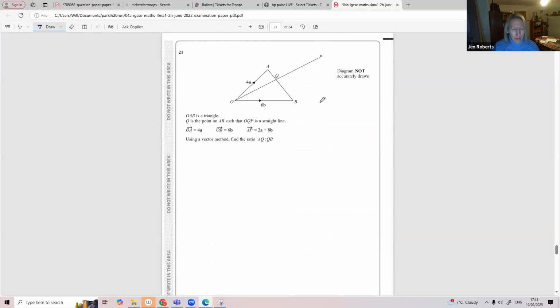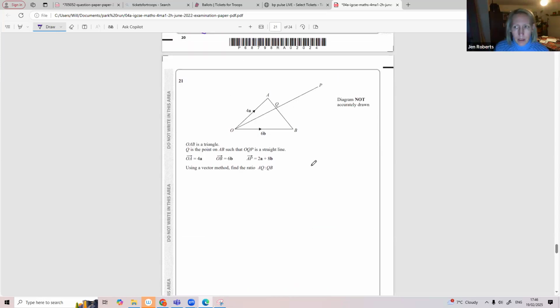Now, these vector questions like this I know are quite difficult. So even if, let's say this is worth 5 marks, right? There's a lot of work involved here. Even if you can't do all of it, try and get some things in vector form. What we want to know is the ratio of AQ to QB, right? So there to there. Because we don't know how far Q is along that line. Let's get the vector AB, shall we? Might get a mark for doing that. A to B is minus 4A plus 6B.